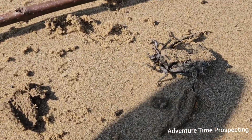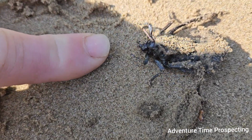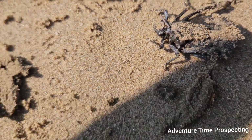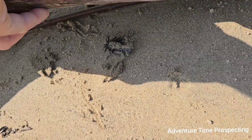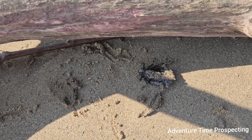Check out this crazy looking bug, y'all. Here's my finger for reference. He's a honker. I don't know what he is. I'll move this log so he can stay in the shade, though, because he's alive. We'll keep him out of the way.